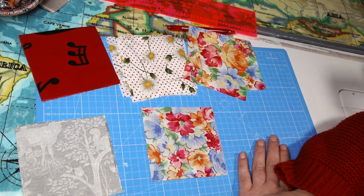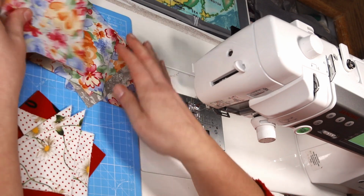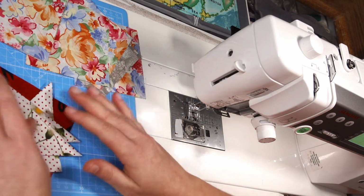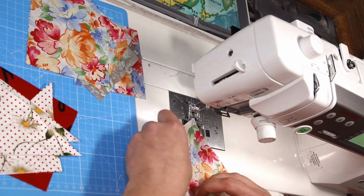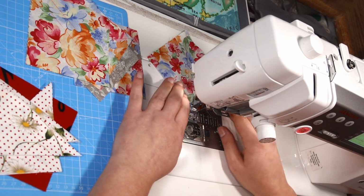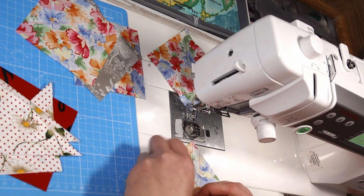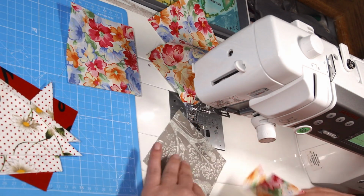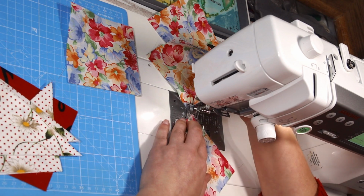When you have a lot of pieces to sew together, we'll definitely chain piece just to make it quick. I've marked the lines on this set for pairs, but on this one I will do it a little bit differently, just to show you both ways of doing it. So here I've got a drawn line, so it's going to be very easy to sew, because I'm literally just following the line. And obviously if you want to chain piece as quickly as possible and also save some thread, I can just feed another piece straight away after, following that first line or second line, it doesn't really matter. As long as you're stitching one after another on one of the lines, it's fine.